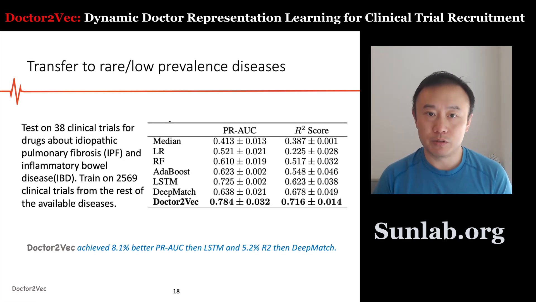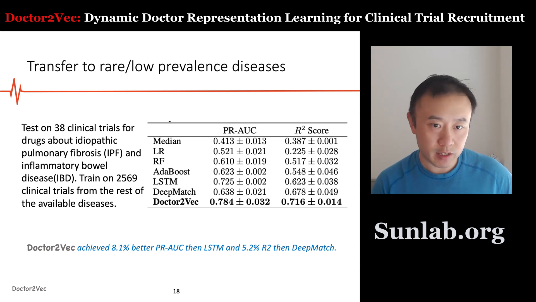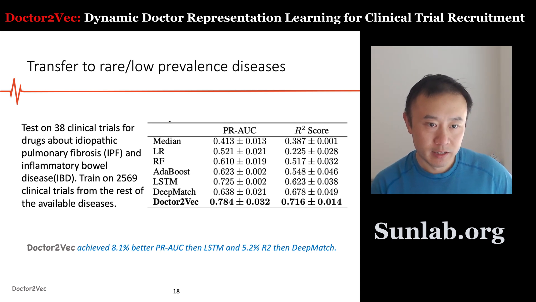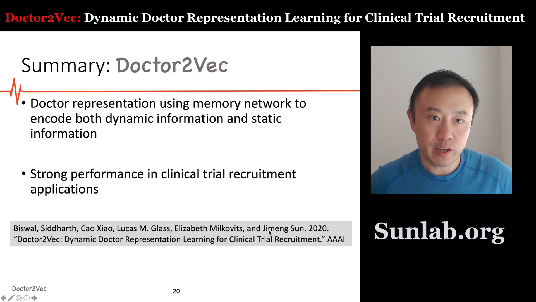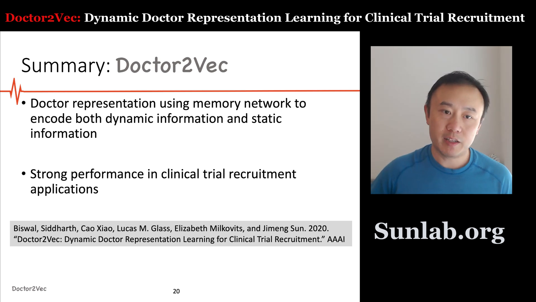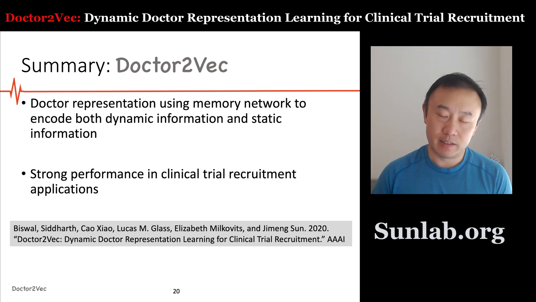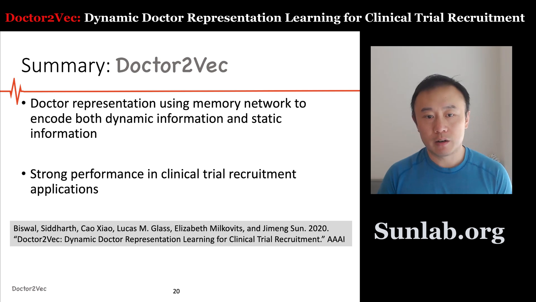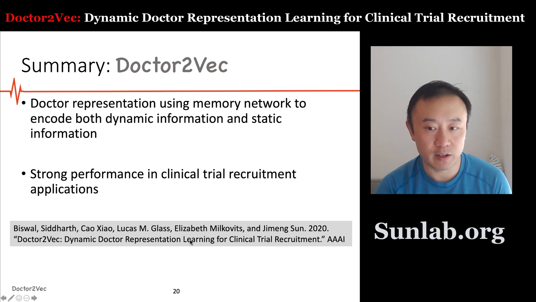We also compared in a different setting with rare and low-prevalence diseases, testing the model on rare conditions such as IPF and IBD. The performance is slightly worse than before, but still relatively much higher than all the different baselines. In summary, we introduced Doctor2Vec — a mechanism to learn doctor representations using a memory network, leveraging patient information the doctor has seen and other static information about the doctor, to support clinical trial site selection. We showed much stronger performance in the trial recruitment application. If you're interested, please check out the AAAI 2020 paper.